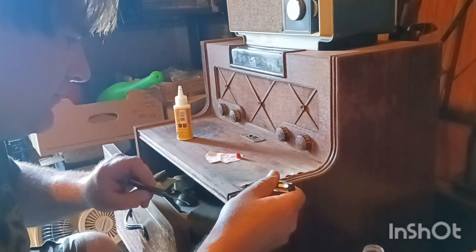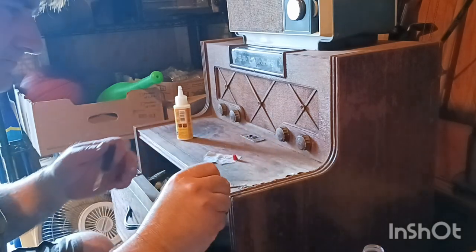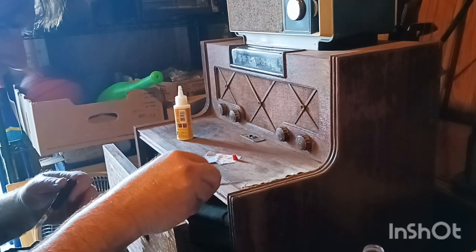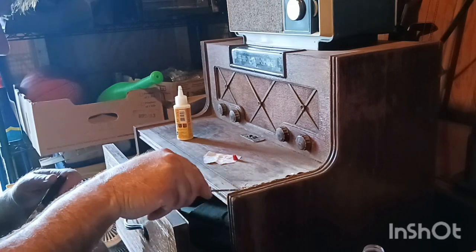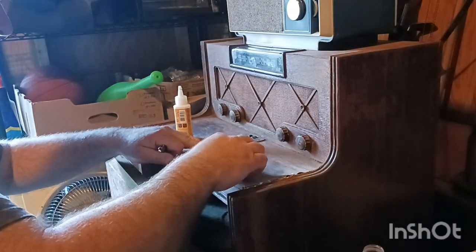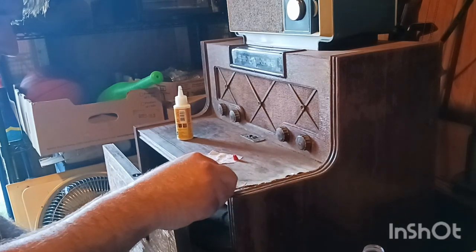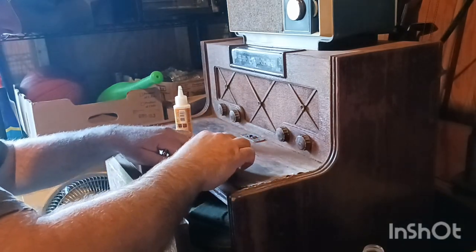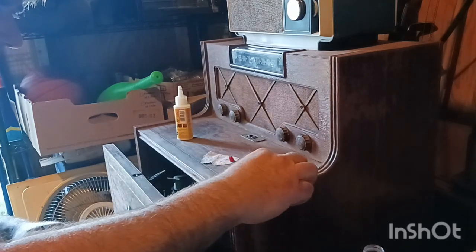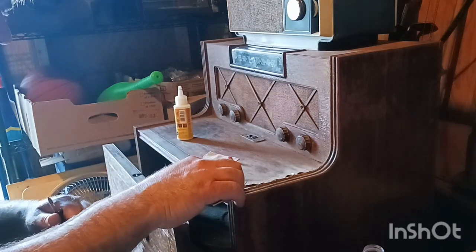I'll have to probably put some filler over here. There's a little bit of this missing, which is fine. I don't know if you can buy veneering anymore. If I knew that, I could. I would probably try to just take this off, which I don't know, that'd be a job. If this works, it'll be great. It'll save a lot of time.